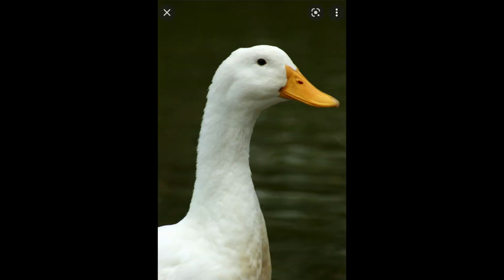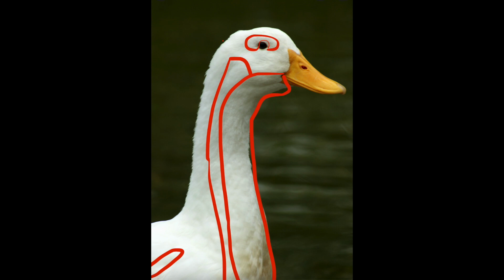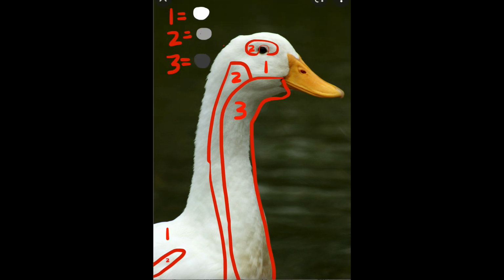This duck has a subtle amount of value, but I'm going to use the principle of emphasis to enhance that value. I'm starting to map out a general plan for where the value is on the photograph and where I want it to be on my final piece. This step will help me to ensure that my duck still looks white overall, even though he is quite colorful.